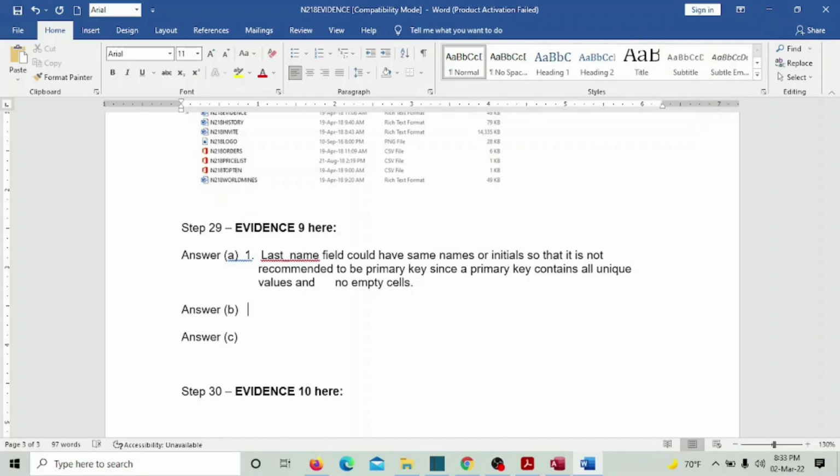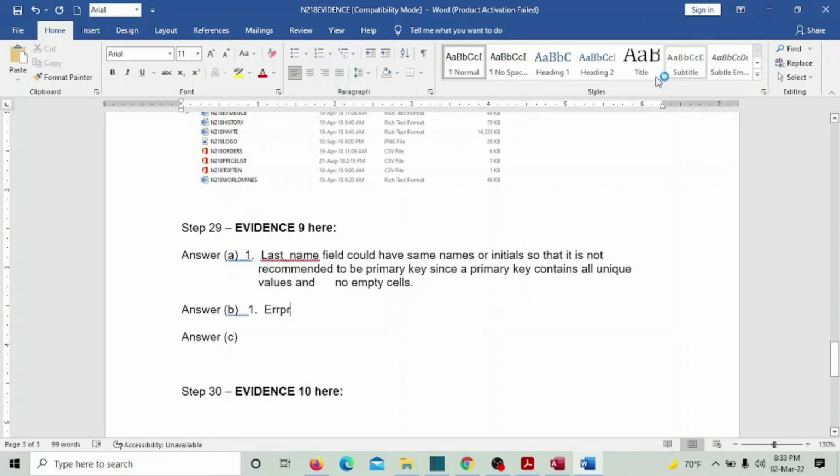What could be one? 1. Error-free data entry. 2. Reduces confusion of data entry.